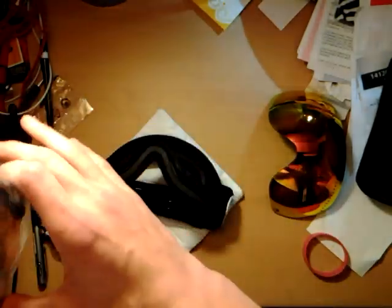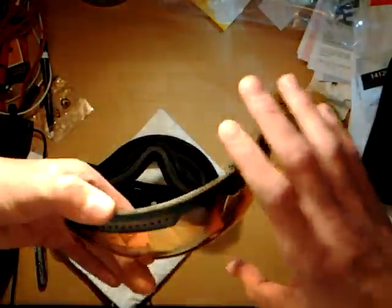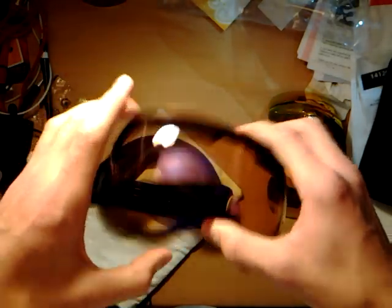Now this is a nice lens too. You basically see the same with this lens as you do in normal light. It's basically just like glasses without the vision impairment. Without the vision improvement, I should say. But you don't want to touch the inside. That's where the fog coating is, because that would mess them up.